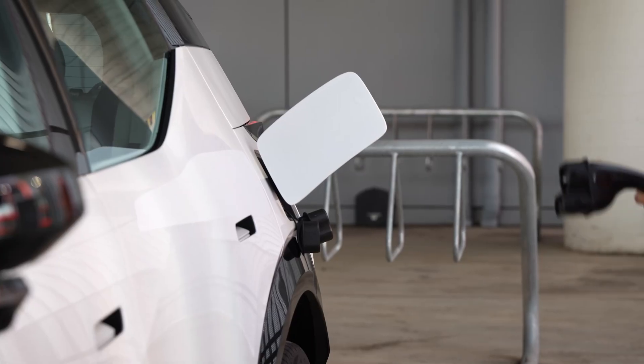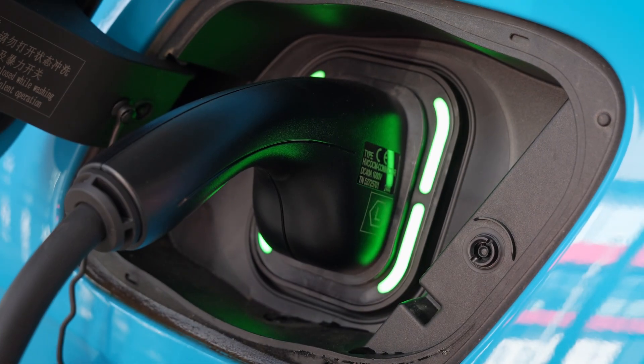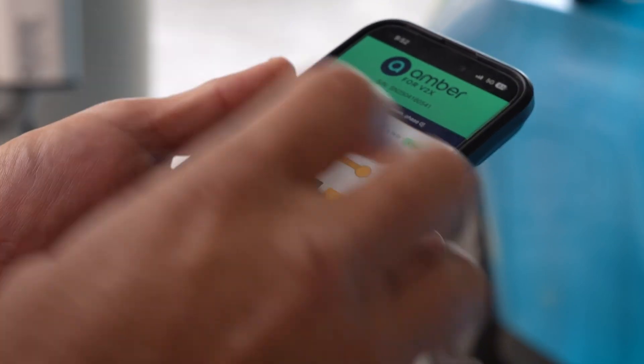It's really exciting because it lets us turn an electric vehicle into part of the energy transition. It's a battery on wheels, and it lets you generate revenue by exporting the capacity in the electric vehicle back into the grid. And that battery is actually six times the size of a standard battery. A customer, when they're not using their car — having their car plugged in — if energy prices go very high, it's possible for them to discharge into the system and profit from that.